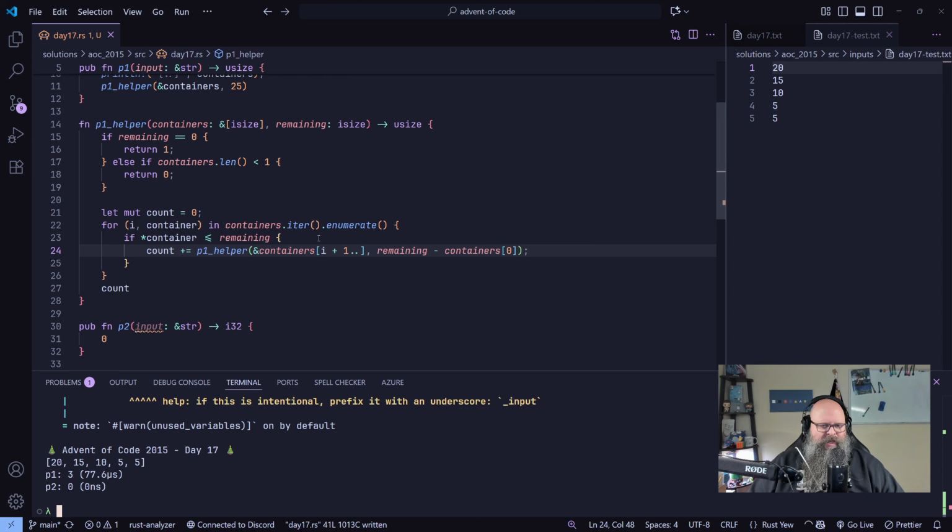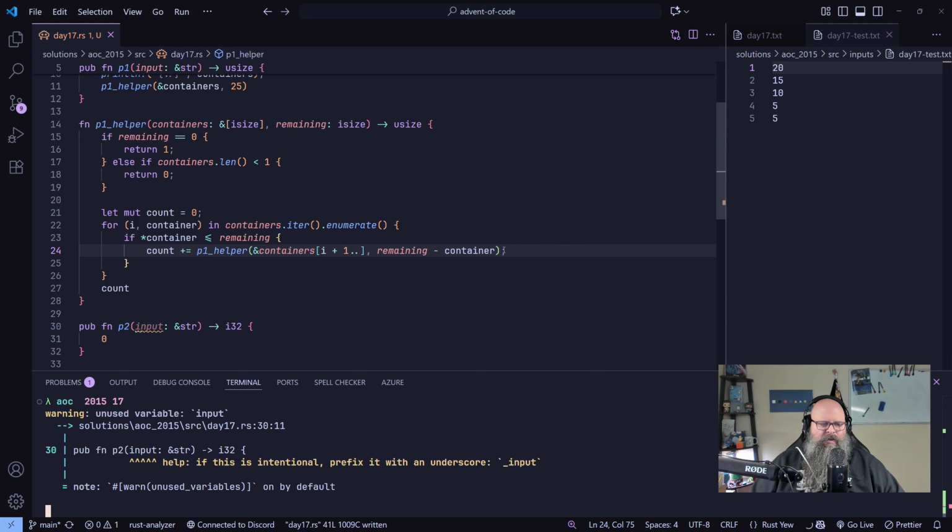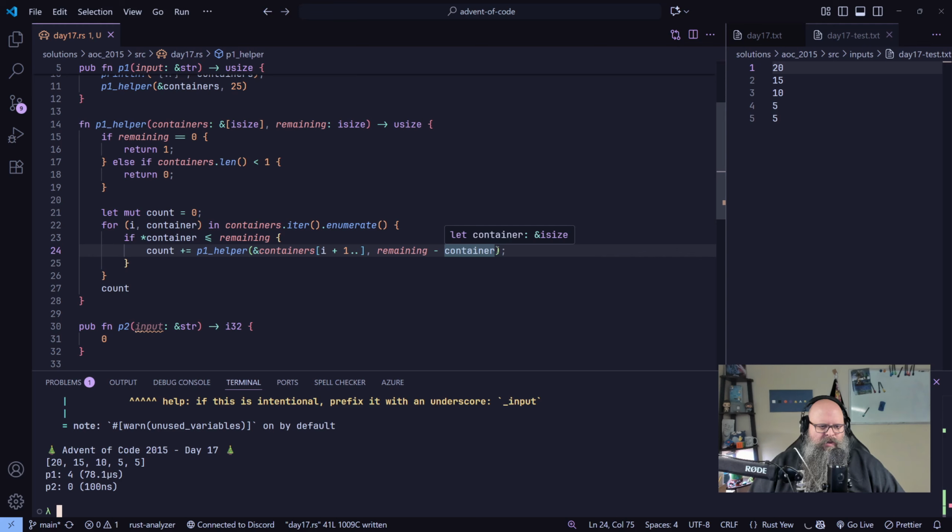That seems like it would make it worse. Oh, it's not container 0. It's container. Okay, there we go. Yeah, I think this is right.